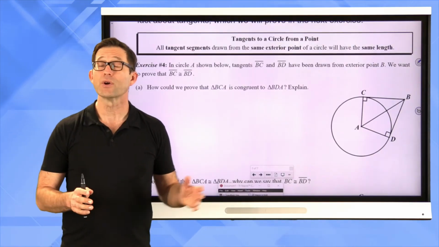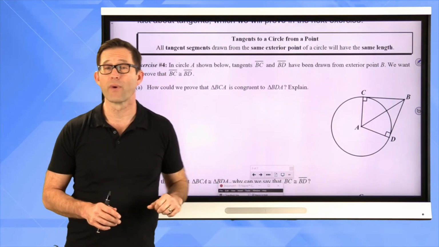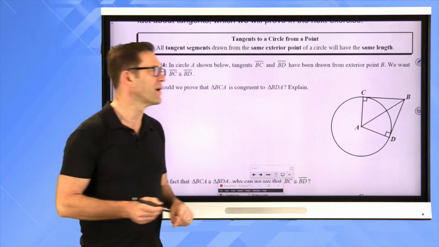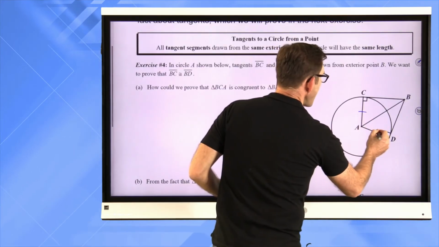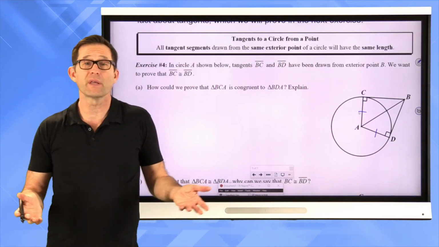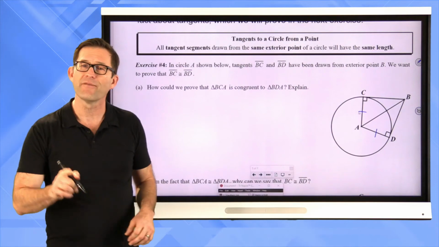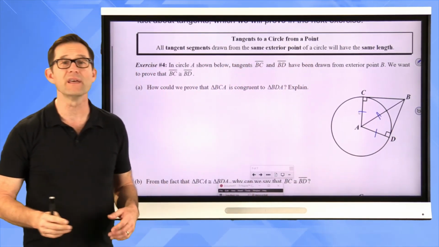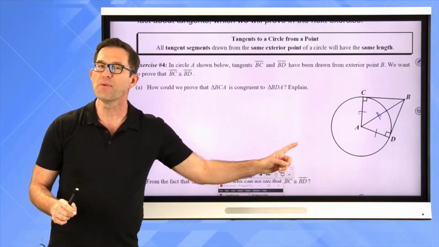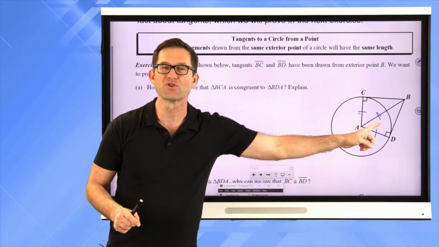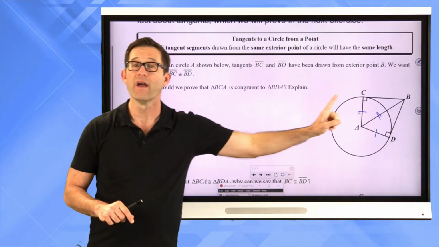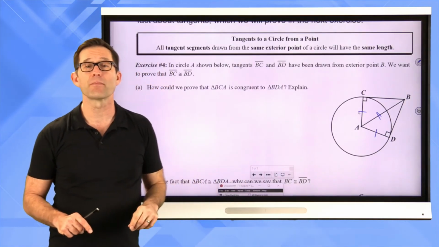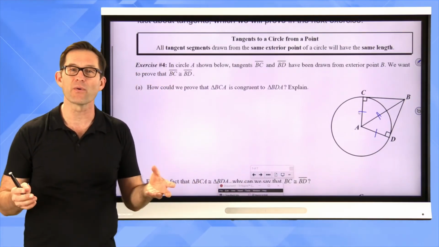All right, well first, we know that the tangents are perpendicular to the radii, so that gives us those two right angles, which are already in the picture. Another thing that we know is that AC and AD are congruent to each other because they're both radii, right? And finally, we know that AB is congruent to itself because it is a shared side. Now, AB happens to be the hypotenuse of those two right triangles, and therefore, triangle BCA and triangle BDA are congruent to each other by the hypotenuse leg theorem, right?